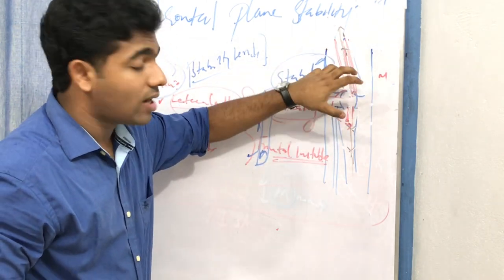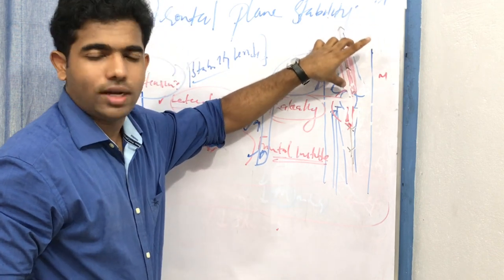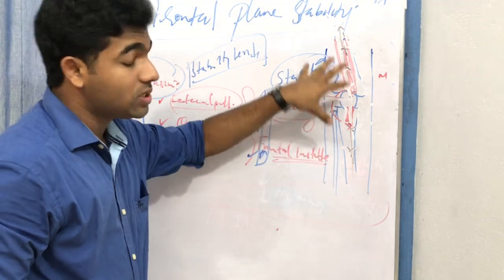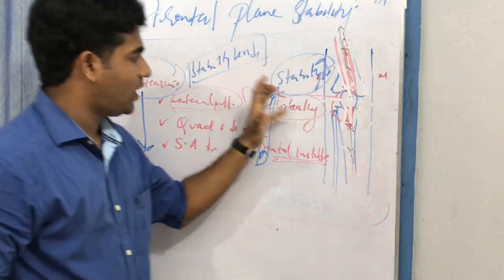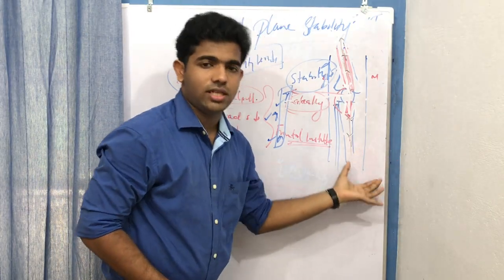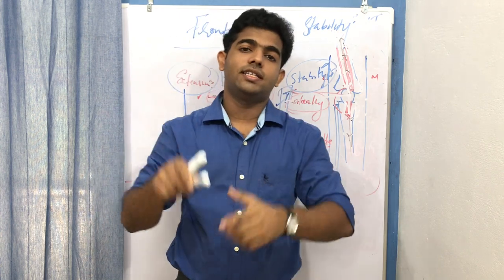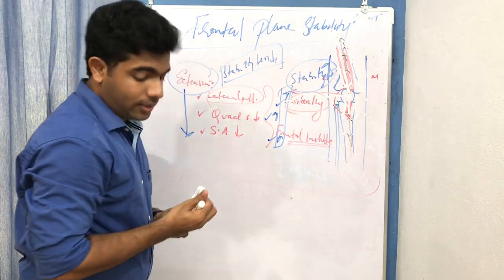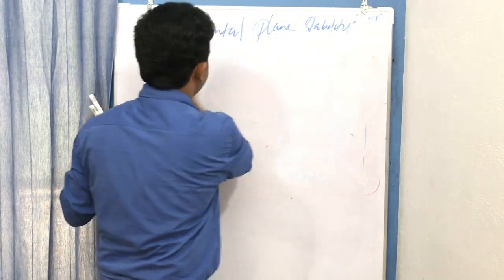Also, not only this lateral pull, along with the weakness of the quadriceps muscle or less force of the quadriceps, meaning less joint compression, that also produces the instability. Also, the surface area is less, which also contributes to the instability. Whereas in flexion, the surface area increases, the flexion angle increases, the quadriceps action increases, and the stability is high at flexion. So earlier we discussed that at flexion the compression has to be minimized by some strategy.